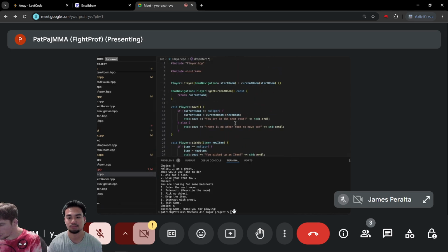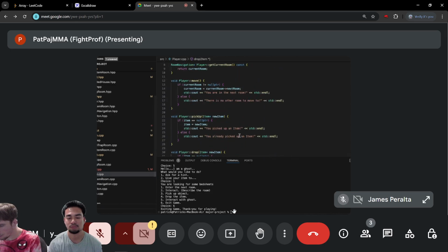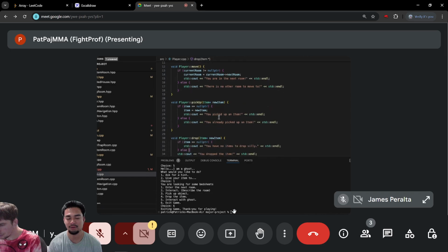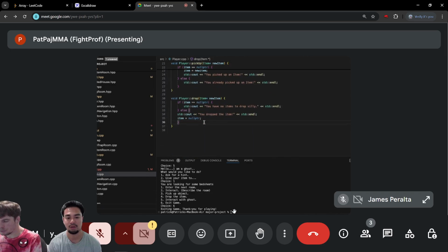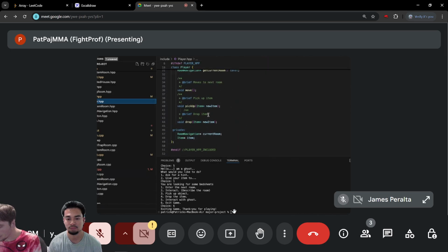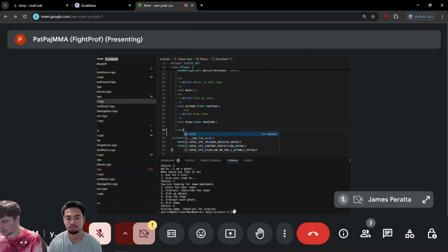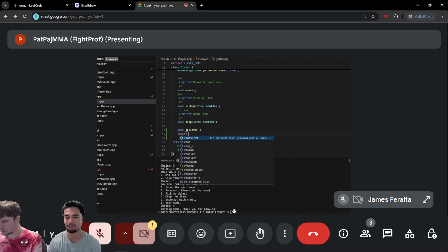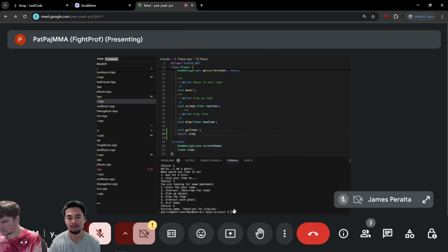In player, let's see. Okay, player pickup. Are we storing the item that they have or no? Oh yeah, it's going to store the item that they just have. Write a little accessor method called get item, and all it does is return the item. Let's see if they have something like that in here. Something like void get item. Yeah, and then it'll just be empty. Or you just call it, and what it's going to do is return the item. Instead of saying void, say item. Return item.